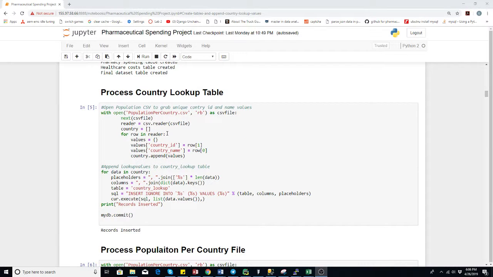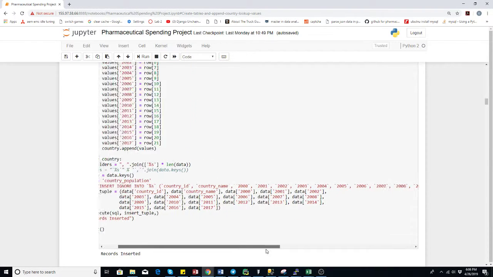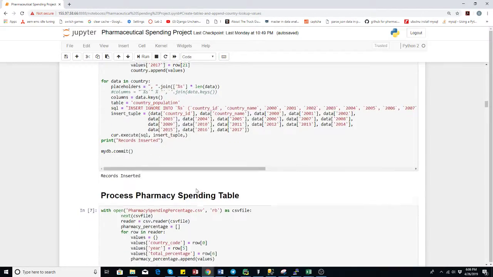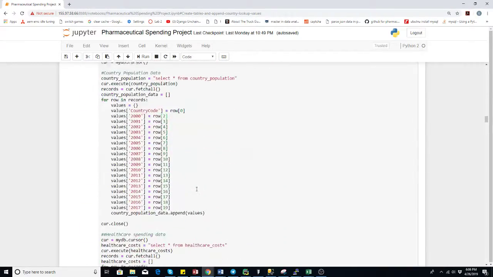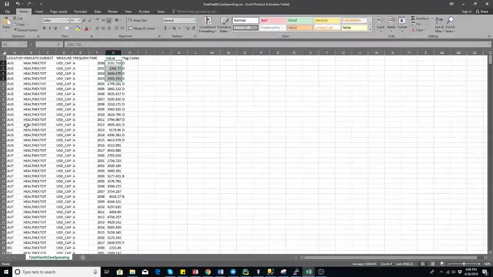I created the country lookup, so when you look at the data, you have the country code and the country name, but I thought it would be nice to actually show the country name. One thing I want to show is how I process the data. Since we've all pretty much done this with SQLite, it's pretty much the same. But with how the data comes in through my data sources, with healthcare spending and pharmacy percentage, it's nice and uniform. I get a single header and it gives me each of my data points right here. So here's the country code, the year, and the value associated to it.